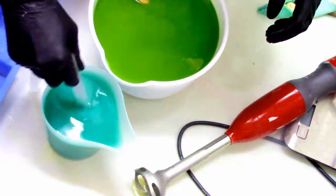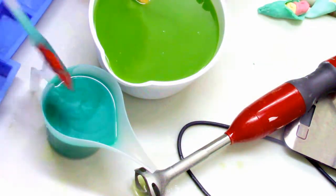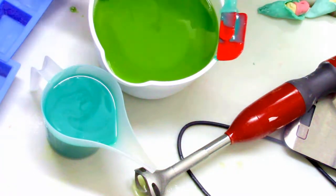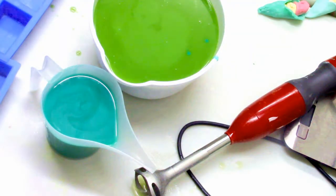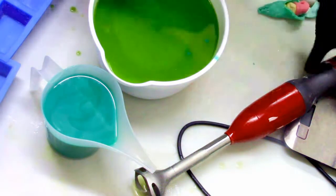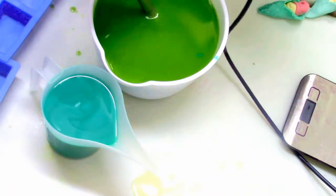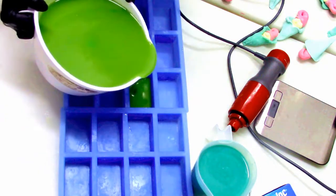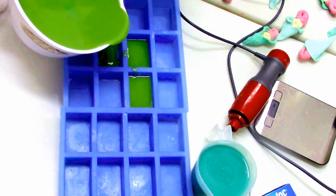So now that that's good and incorporated by hand, I'm just going to give it a quick stick blend to make sure it's all incorporated, and then we'll begin pouring. What I'm going to do is just pour a little bit of this green vibrance out into a couple of my cavities here.